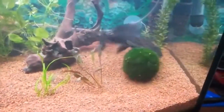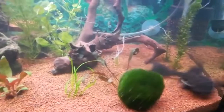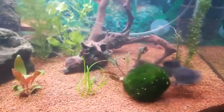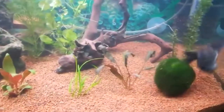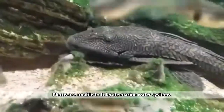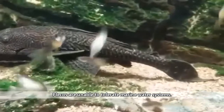As such a ubiquitous pet species, plecos are a commonly owned fish. However, most of them are only natively found in South and Central America. In their native habitats, plecos have developed with their neighboring plants and animals to create balanced ecosystems. But when a large enough quantity of them are released and are able to begin reproducing in non-native habitats, they can throw non-native ecosystems out of balance. By consuming food that otherwise wouldn't be eaten so quickly, or by competing with native species for resources, plecos can harm the food chain in non-native environments.